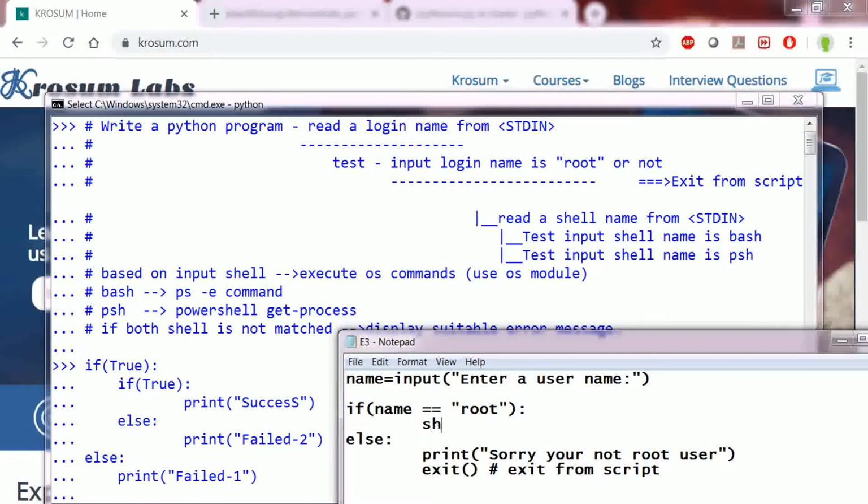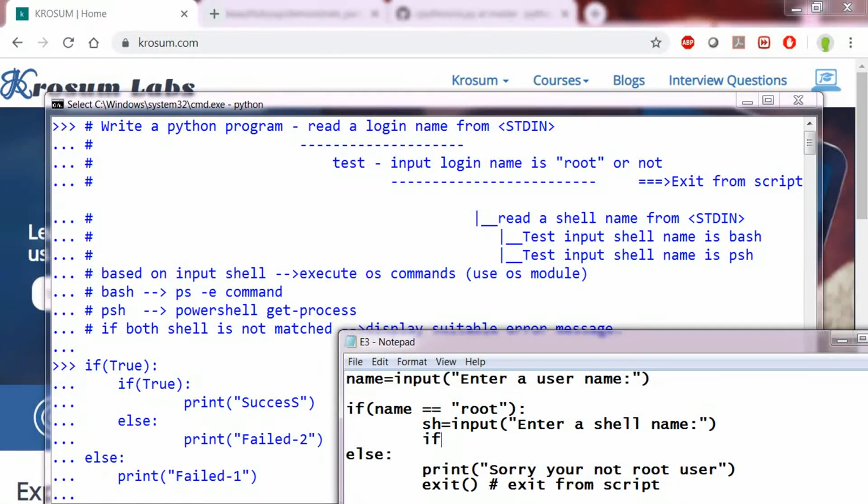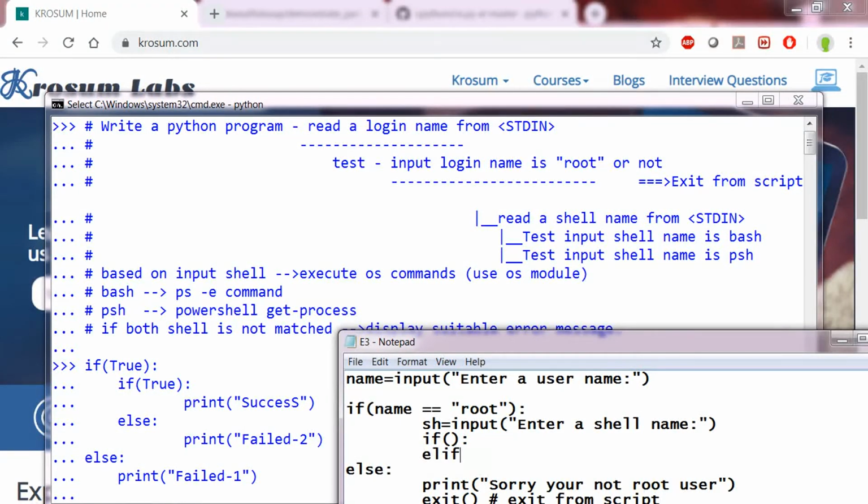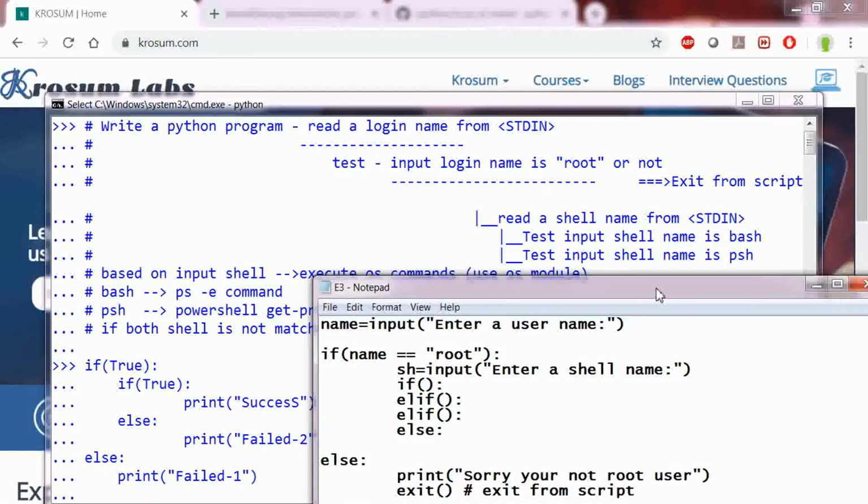Reading cell name. Such is a variable. Enter a cell name. So these are string type data. Comparison followed by elif. Comparison elif, like this code block operation, else part operation. First condition failed, then we will take the next condition. If all the conditions failed, first we need to write the complete code block, then you can expand your code. It will be easy to understand.